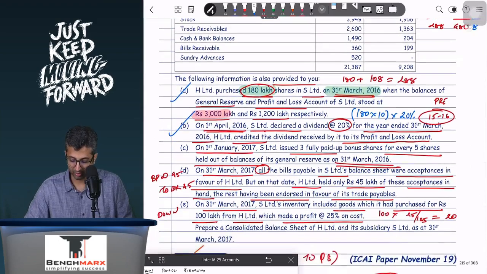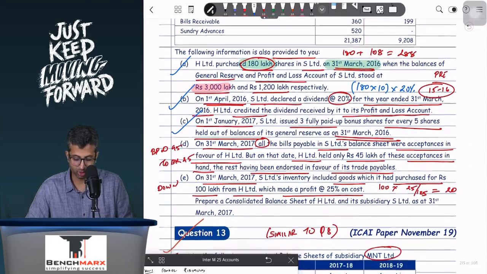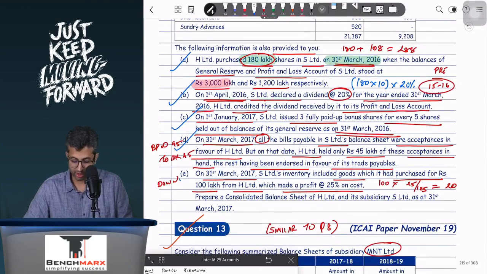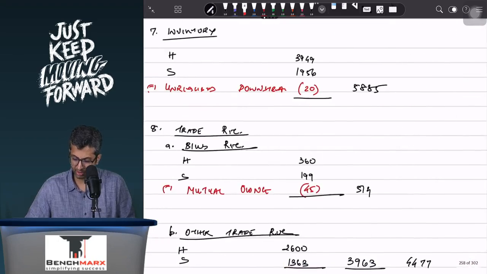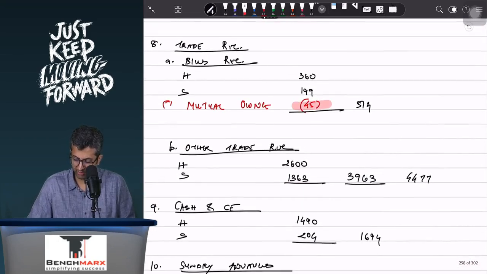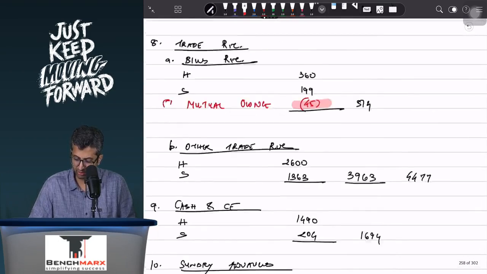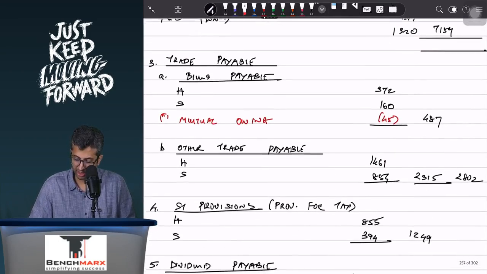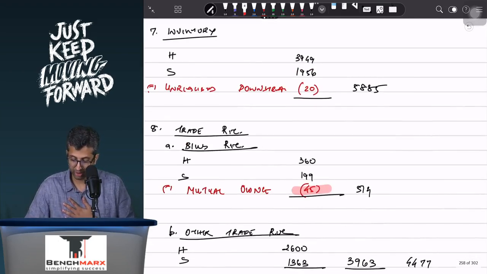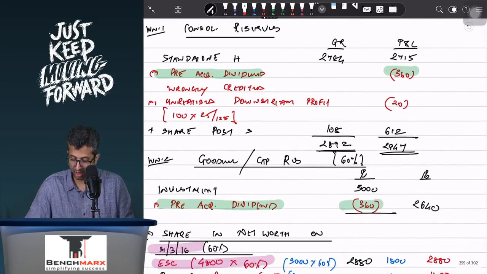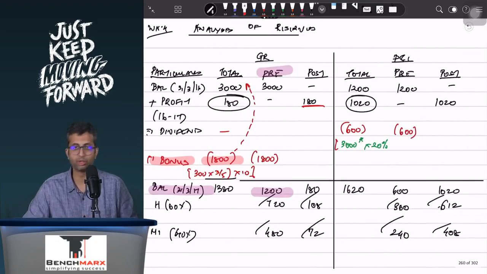Okay, there is no fair value adjustment over here. We have discussed what is to be done with bonus. We have discussed what is done with bills and what is done with downstream. As you can see over here, for bills, I have subtracted mutual owing of 45 from trade receivables, that is bills receivable, and similarly a separate 45 from bills payable within trade payables. Other than that, nothing will be eliminated. For inventories, you can see unrealized profit of 20 and unrealized profit of 20 over here. Further, you still have to see how your profits will be split.